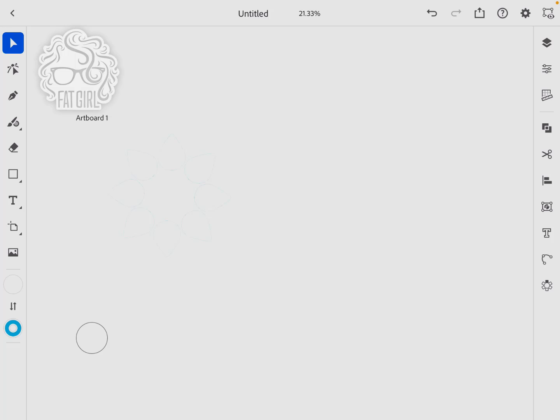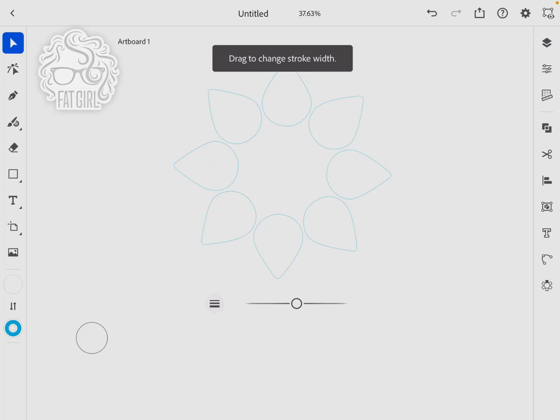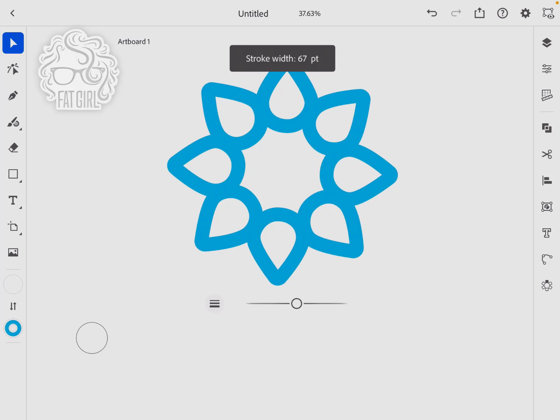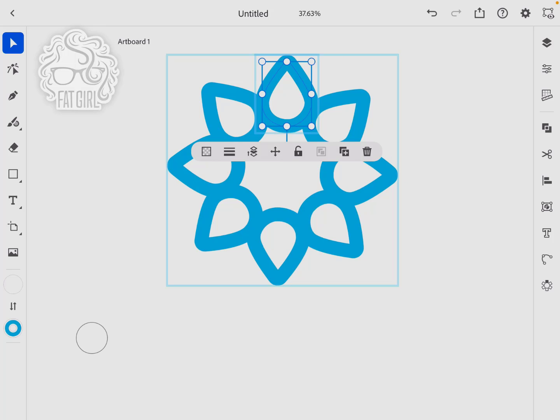But now my question is, I love this little context menu that comes up when you're playing with things. That's awesome. Oh, that is so cool. That makes it a lot easier to deal with stuff. So let's take a look at the stroke width there. Oh, no, that's a cool, fun shape. I'm really enjoying that.